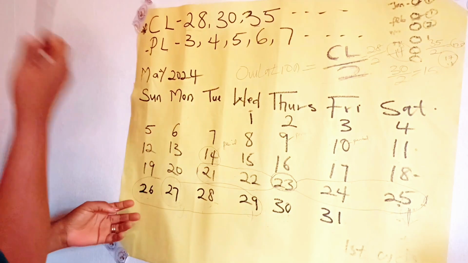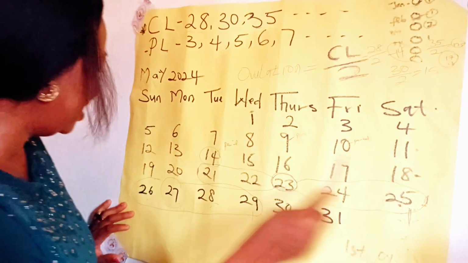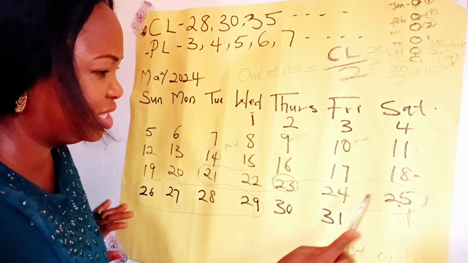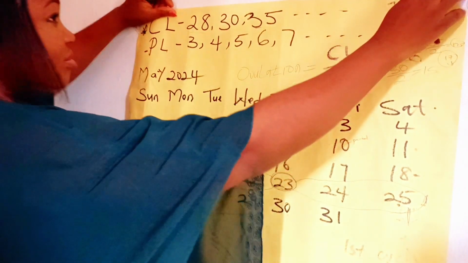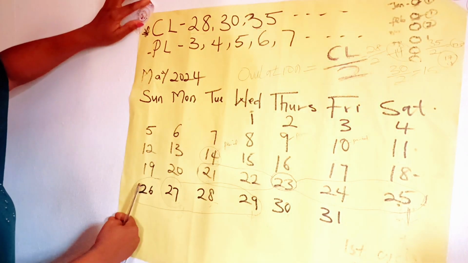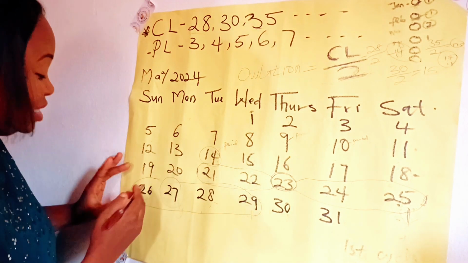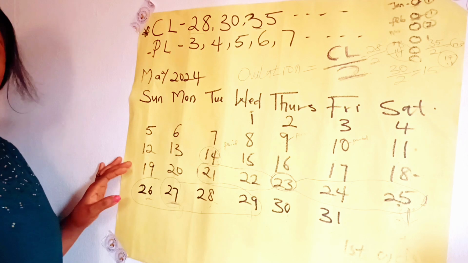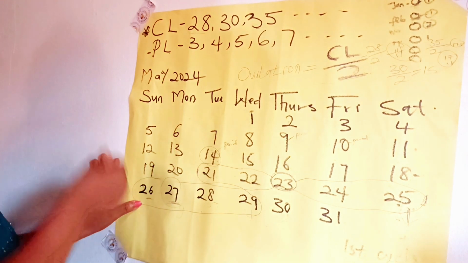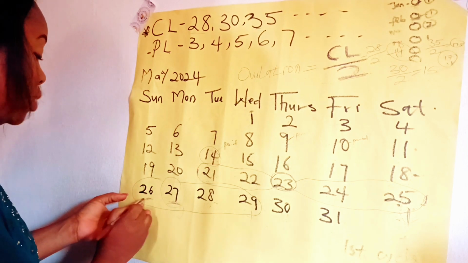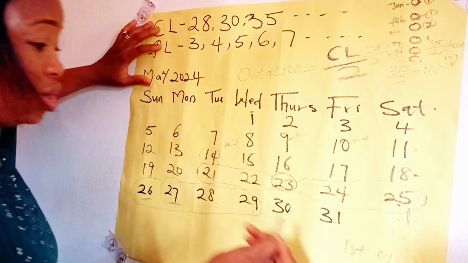So you see, let me count again. 1, 2, 3, 4, 5, 6, 7, 8, 9, 10, 11, 12, 13, 14, 15, 16, 17, and 18. Okay, so that's, all right. My board, don't fall. Okay, so that's on the 26th and on the 27th, that person is likely to ovulate. So what do we do? It's the same formula. Okay, so for this person, since we are looking at the 26th and 27th, the person can still take 2 days backward, 2 days forward.